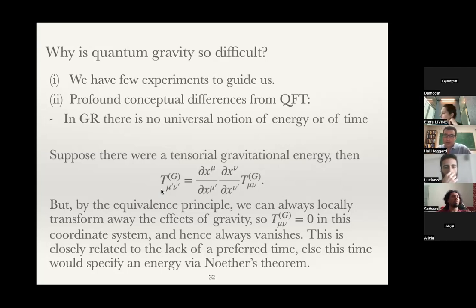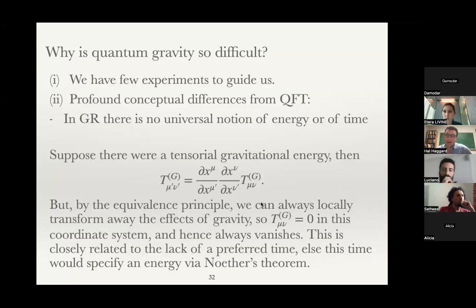Well, what's the whole point of tensors? Not the whole point, but one important aspect of tensors is that they transform in a way that we understand. So this tensor expressed in a primed coordinate system is related to the tensor in the unprimed coordinate system by the Jacobian factors that you're used to. But we know a key part of general relativity is the equivalence principle, which is the fact that at any point in space-time, I can adopt coordinates, I can go to a reference frame in which there are no gravitational effects.